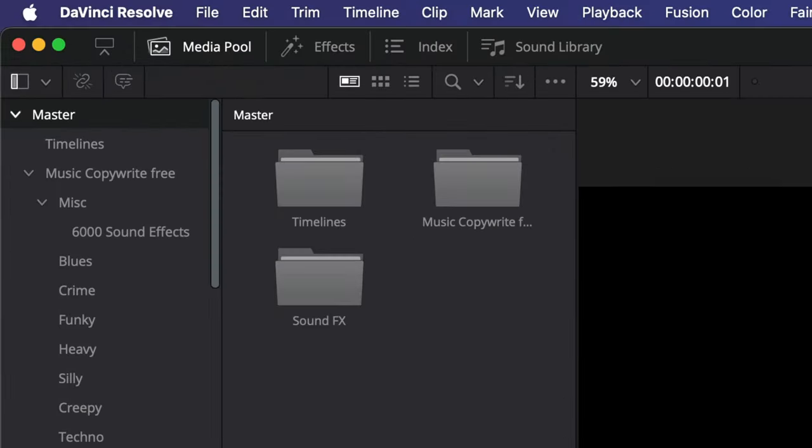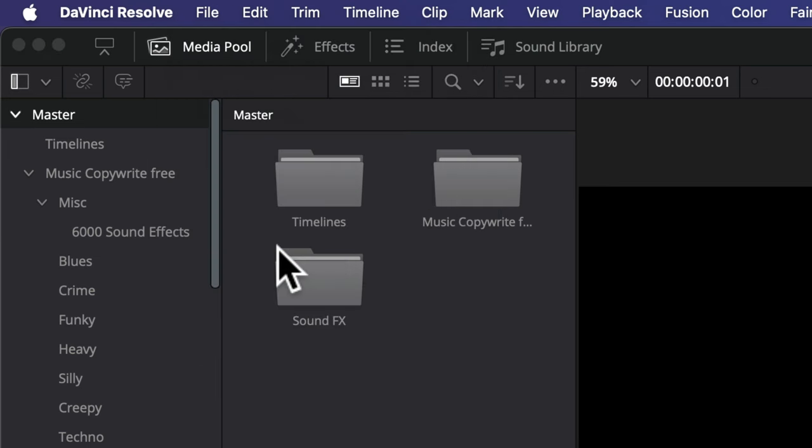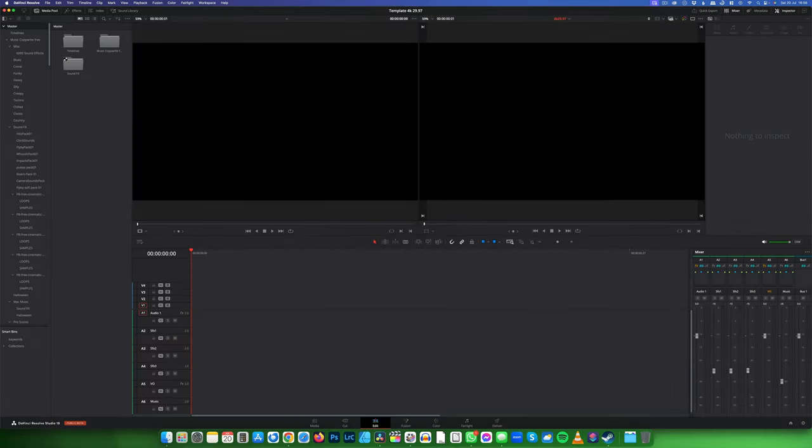And what you need to do, the very first thing you should do is go to File, Save Project As, and give it the name of your new project. So we're not altering the template, we've just used the template to create a project. So you think, oh, that's really useful. I can copy projects, get them set up exactly how I want out of the box. Well, there's more. It gets even better.